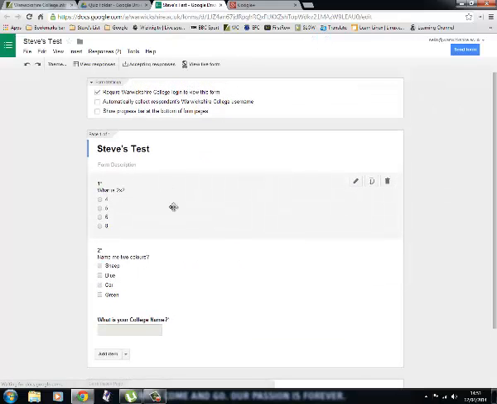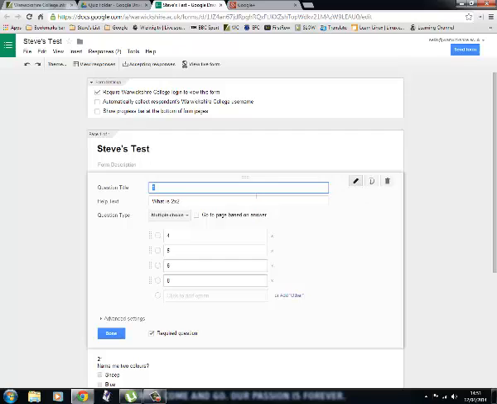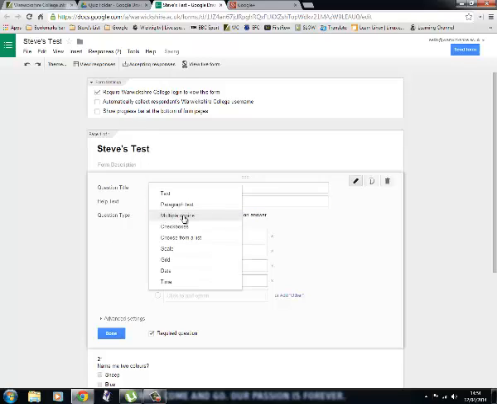Okay, now in here, as you can see, I've got some tests already set up. I'm just going to go to edit just to show you how I've done them. So the question title is number 1, and then the help test is the actual question, and what I need to do there is put a question mark. The choice I've made here is an actual multi-choice. So you've got a lot of choices here.